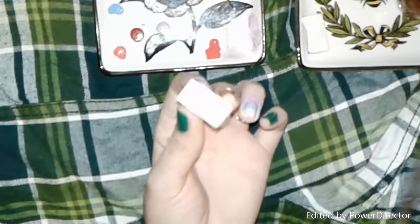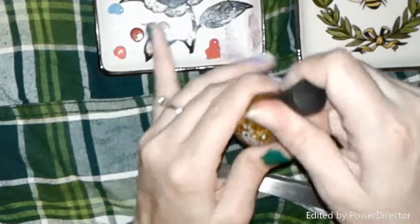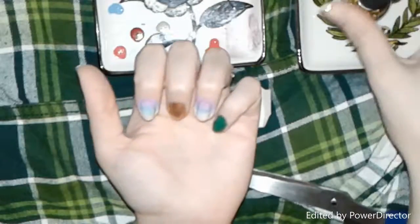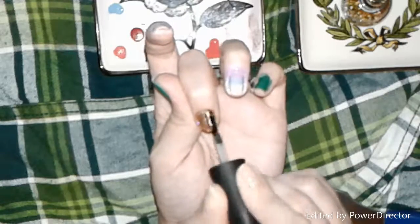It is so satisfying to just cut the little parts that you used on a nail sponge off. Okay, so this is my holo gold — it's hollow gold, but it's not hollowy enough for me. It does have some rainbow stuff in there, but when I use it, it doesn't come out as holo as I would like. But it's still really pretty, and I'm just gonna put that on top of my middle finger to kind of give it some more sparkly goodness.